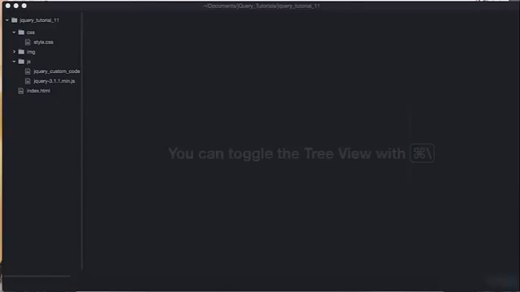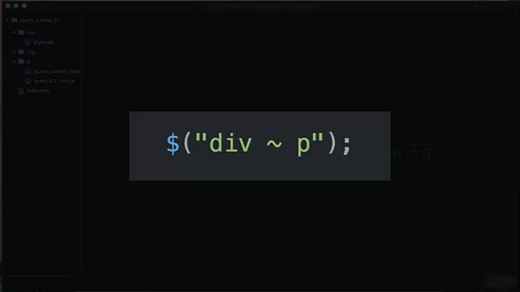Well, expanding upon this, there are some other symbols that you'll need to learn about. Take a look at this example. This little squiggly line between the div and the paragraph basically represents siblings. So in this example, we want to target all of the siblings of div that are paragraphs. So we're targeting all of the paragraph siblings of the divs. That's exactly what this means. So that's not a parent or child, but more like a brother and sister.